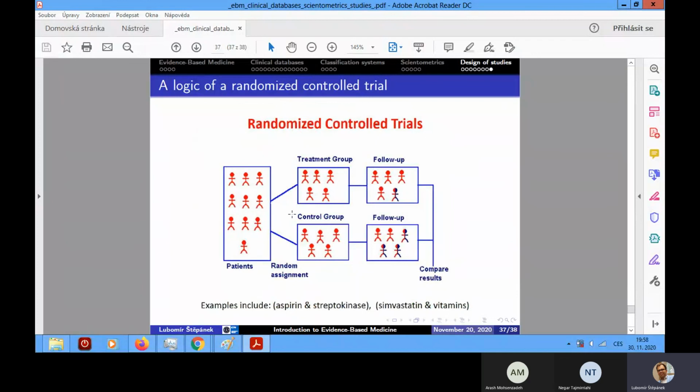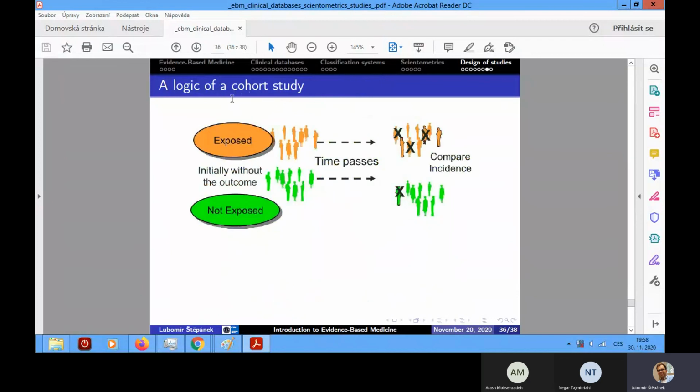It goes to the future, similarly to a cohort study, but the exposure was, for example, that the exposed people have some other kind of risky behavior or something like this, and that's why they were exposed. So these two groups could differ in two things. The first thing is exposure versus no exposure.